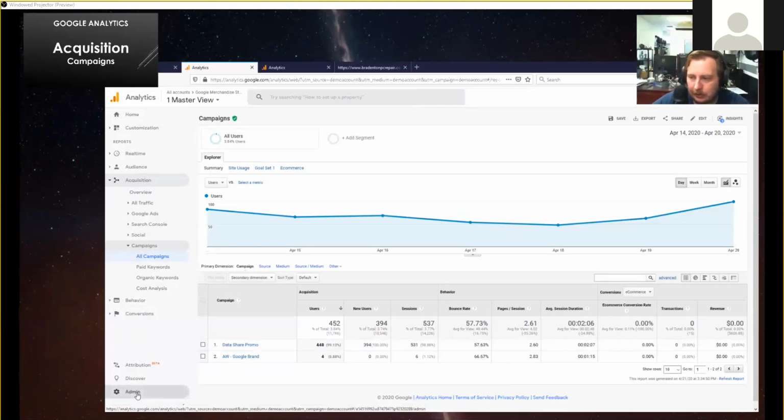The other thing with this is in the admin section, when you're setting up the events and things like that, you can set up how much an event is actually worth to you. So let's say you want users who fill out your contact form to be worth $5 to you. You can set that up. And then what it does is it actually allows you to put in there how many transactions you had and how much revenue they generated based on that. This can also pull data directly from shopping carts that it's integrated into. So it has the ability to track individual cart totals and how much a user spent and then put it into this.